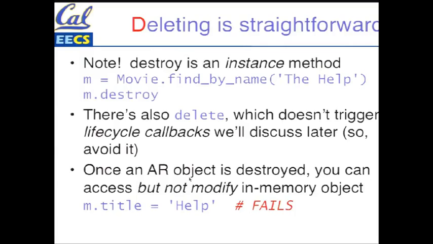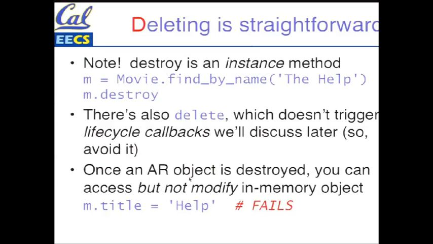Now, in a lot of other frameworks, there's a pitfall where maybe you forget that the object in memory isn't backed by the database anymore, and you try to update its attributes, and then badness 10,000, right? Interestingly, one thing that happens in Active Record is once you destroy the object, you can't modify the in-memory copy anymore. Now, you could think, how could this possibly happen?